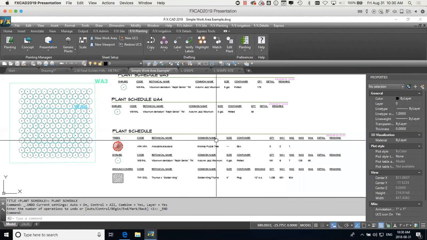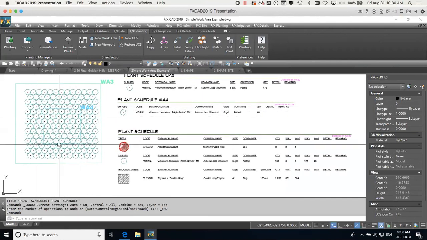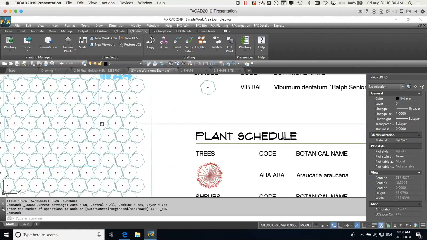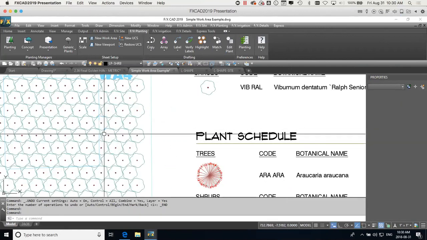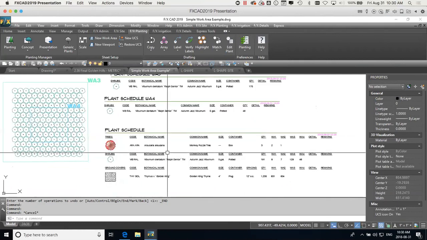So if you run the all work areas schedule, you can break up these nested work areas into different quantities. Again, it's breaking up the quantities based on where the insertion point is, or the majority of vertices. So it is able to do that.